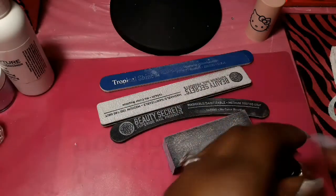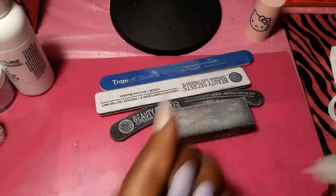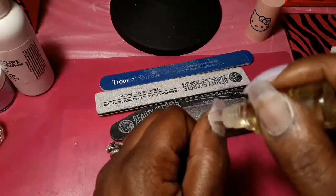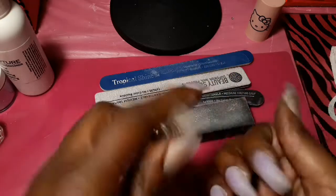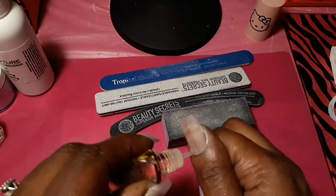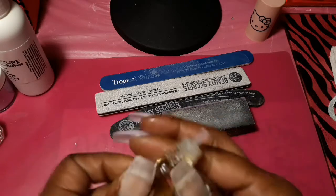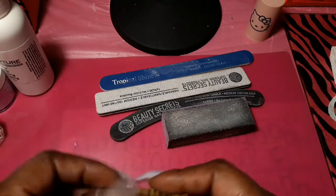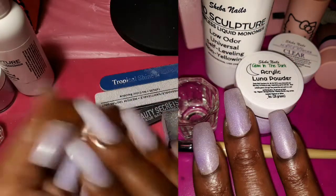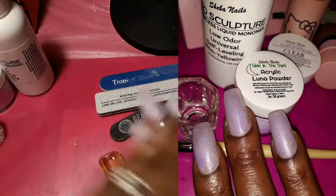So yeah, all right, you guys, that is it. I'm going to top them off with some cuticle oil, get them all nice and soft. And I am all done. So yeah, that is it.